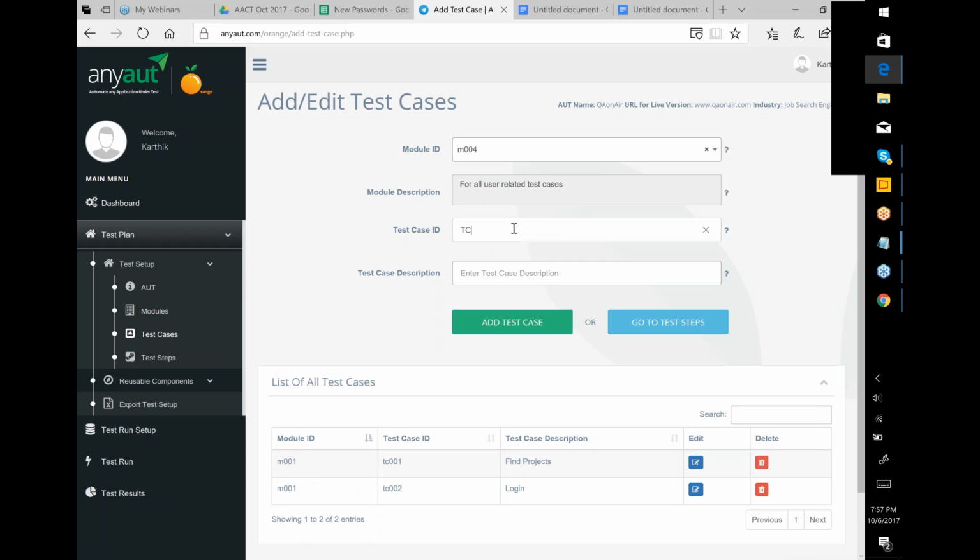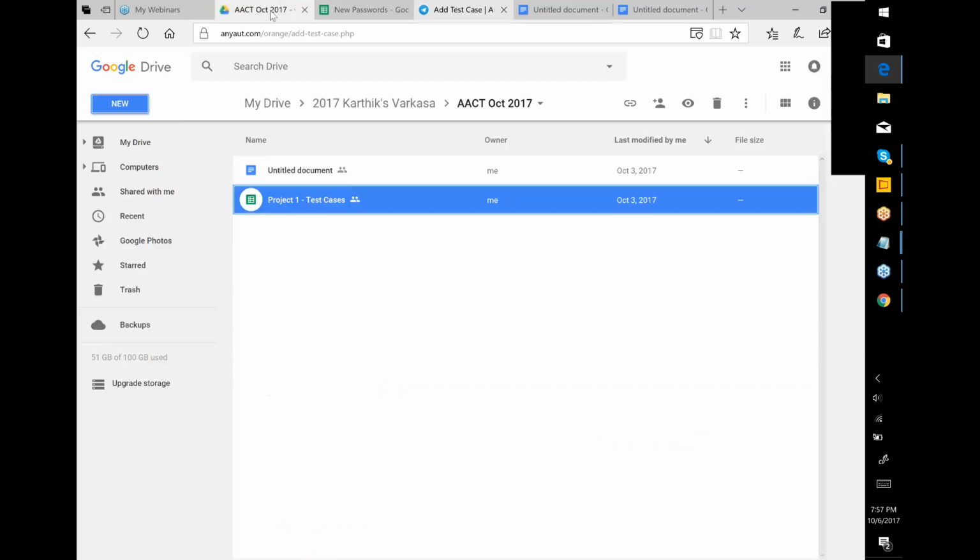Test case ID, I'll say this is test case 001 in this module. I can always say M004 underscore test case and so on. The naming convention is definitely left with the end user. What is this test case about? Or I can also call this user. What were the ones we had? Now let's see, what was the test case we had?